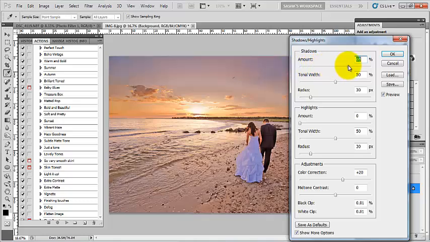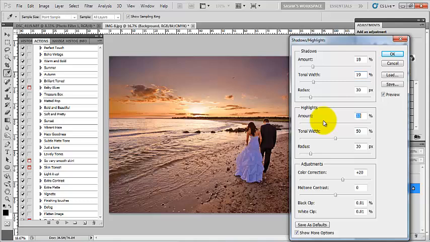So you can see here that we can bring up our shadows. You can change the tonal width, and so you can give it a little bit more depth, or you can really brighten them up. Again, with the highlights, you can really go in and bring those highlights down, and you can see what wonders it has done for that sky. Again, with the tonal width.